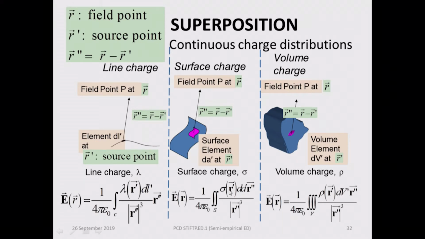So, you have got a surface charge density sigma at the source point r prime, okay, but this surface charge density may or may not be uniform. In general, it may not be uniform. In some special cases, it may be uniform, or it may be spread over a volume. Again, the volume charge density may or may not be uniform, but the source of electrical charge may be distributed either along a line or along a surface.